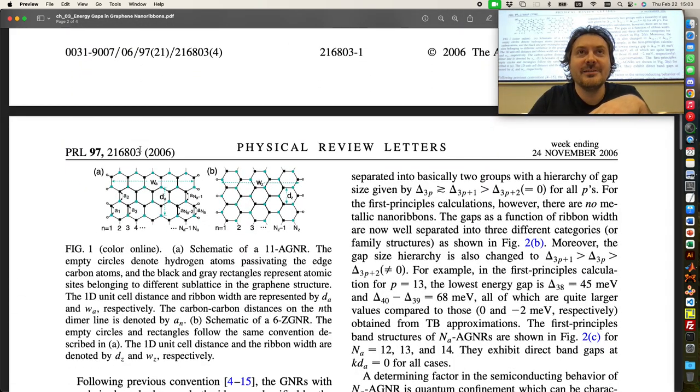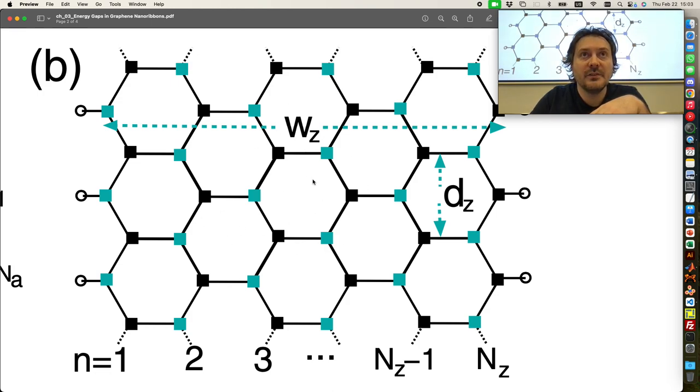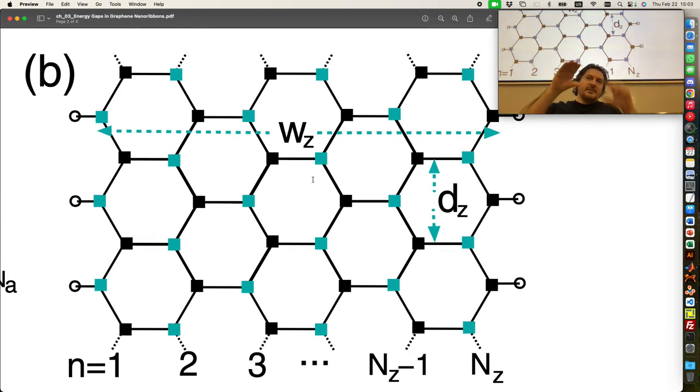Have you heard of graphene? Yes. It's basically honeycomb atoms of carbon, right? Just like this. Now, if you cut this graphene in a certain direction, then you get nanoribbons. If you cut graphene, for example, here, it seems like they are cutting it from here, but no, it's actually trying to say that it extends in that direction. So these dots do not mean cutting, they mean continuing extension.